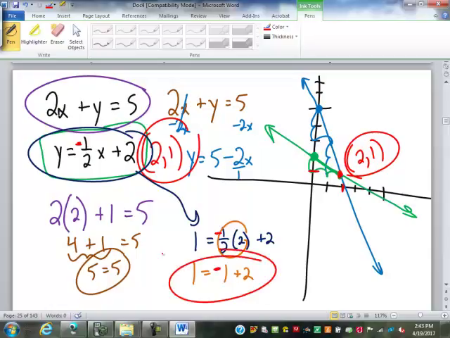So I screwed that one up. That one's totally my fault. But yeah, that's supposed to be a negative 1/2 in the equation. That's what I graphed. I don't know why I didn't write it that way. So sorry about that. Y equals negative 1/2 x plus 2. So negative 1/2 times 2 is negative 1. Plus 2 is 1. So 1 equals 1. So then it would make that equation true.